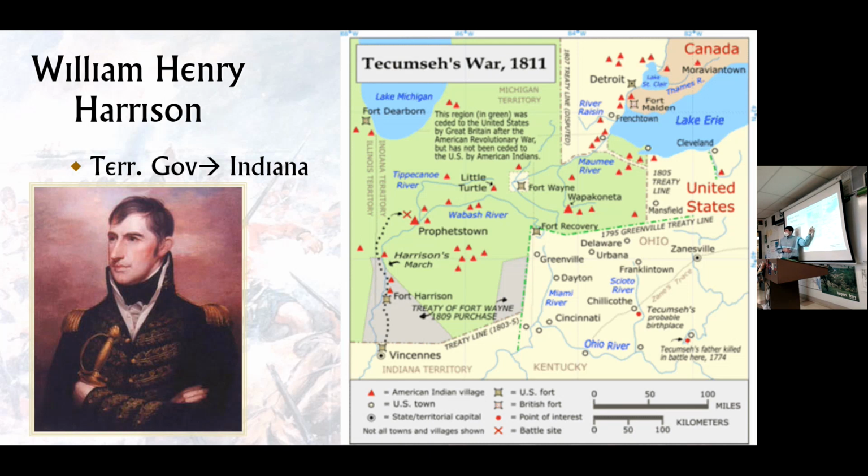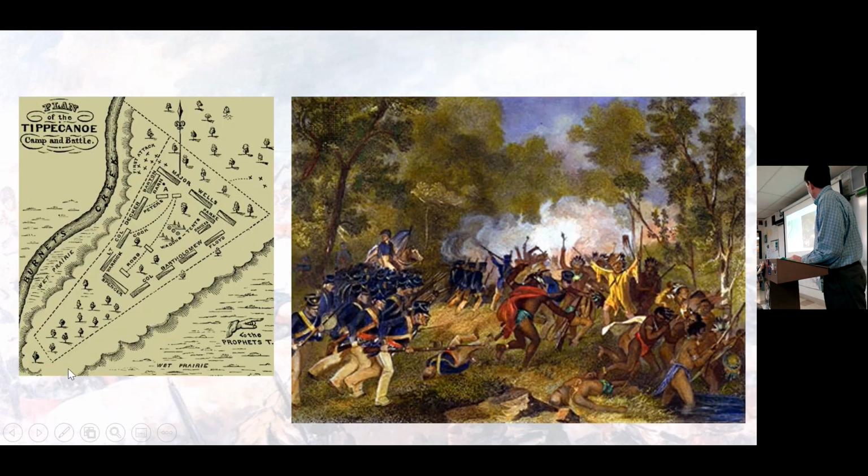Tecumseh says, don't do anything rash, because he knows his brothers are a little bit rash. And only the most radicalized members of the Confederacy from all kinds of different tribes were right here in Prophetstown. Harrison, knowing Tecumseh was gone, in October, marched north and encamped across Tippecanoe Creek from Prophetstown and just dug in. He dug in a little fortified line, kind of a four-sided, triangular shape, and waited and taunted those in Prophetstown.